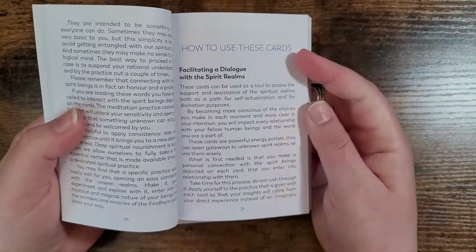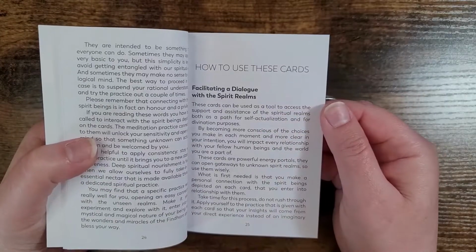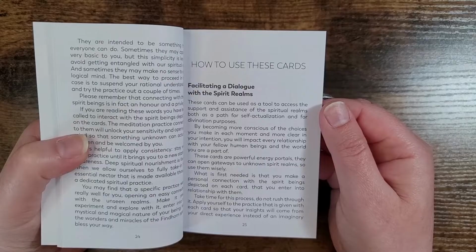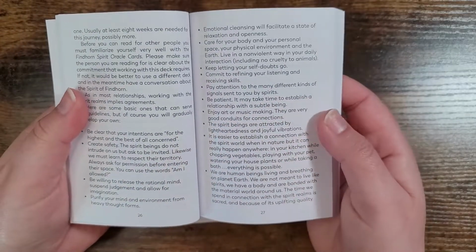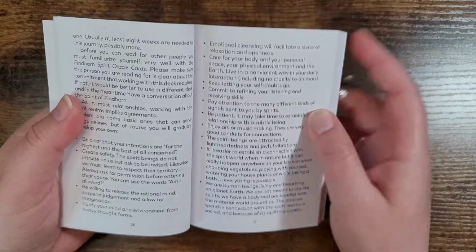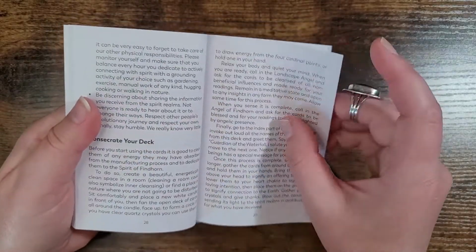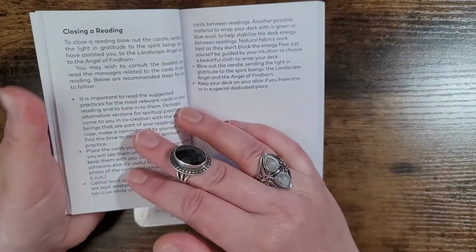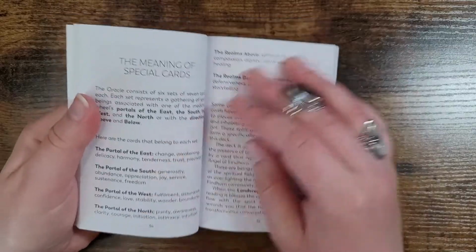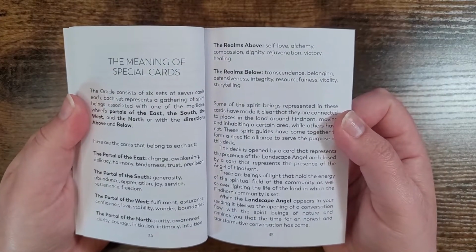All right, so how to use the cards. We have facilitating a dialogue with the spirit realm, more conscious of our choices, personal connection, be clear about your intentions. Awesome, so lots of info here. Then how to consecrate your deck and opening a reading, closing. Oh, we have some special cards.